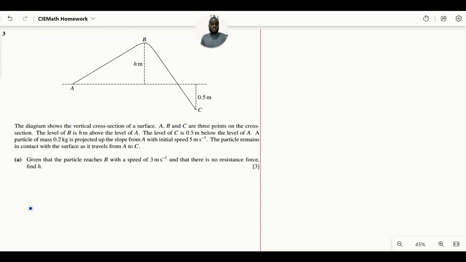You need to realize that the body at A has some amount of kinetic energy which reduces. So there should be some kind of conversion of that kinetic energy into some other form that we need to take into account, and that will help us to calculate the value of h. So let's see what the change in kinetic energy would be from the point A to the point B.